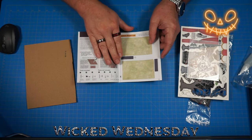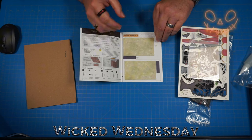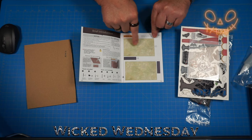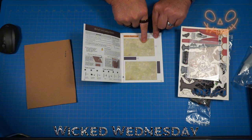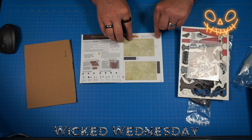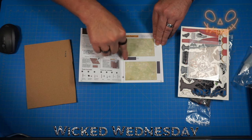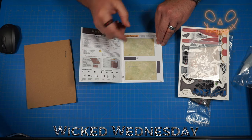Here we go. Let's just take a look inside real quick. Now, these all kind of go together. If you've ever built like a book nook or anything like that, this is kind of the same, just a little smaller. You do have paper pieces that you will cut out. This is probably like the grass on the bottom or something. And so we'll cut this one out and this piece. A red line around it, that means those are extra. So these are the same as these, in case you mess something up.